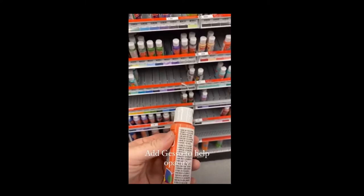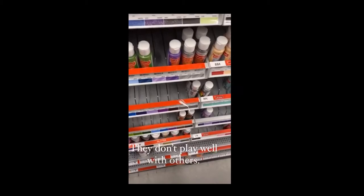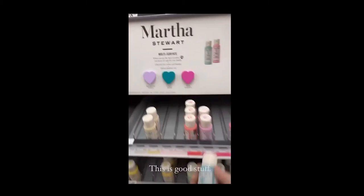If you already have this craft paint, I'll show you some gesso you can use to bulk it up and increase the opacity. One thing I really don't like about it is how it's starting to separate — there's a certain gloopiness to the consistency. I can't even shake it, it's solid, whereas another one might be totally liquid. They don't like to blend together; you almost need a Cuisinart. It's not fun, it's not ideal.